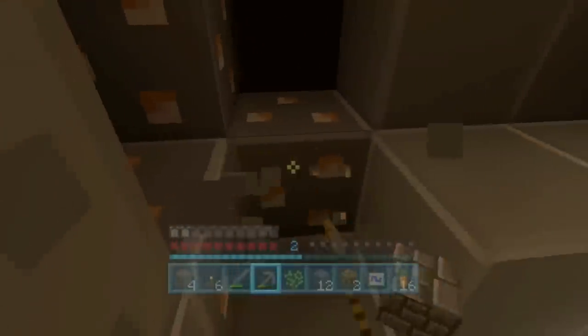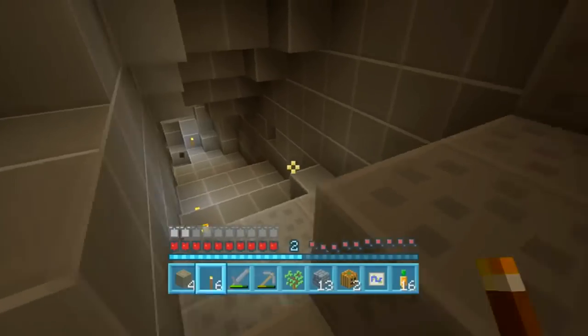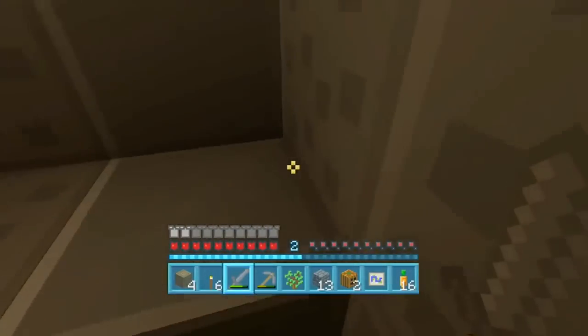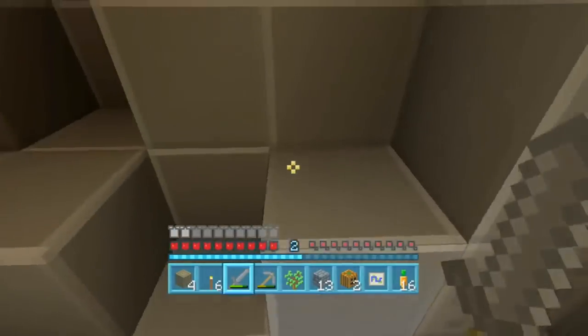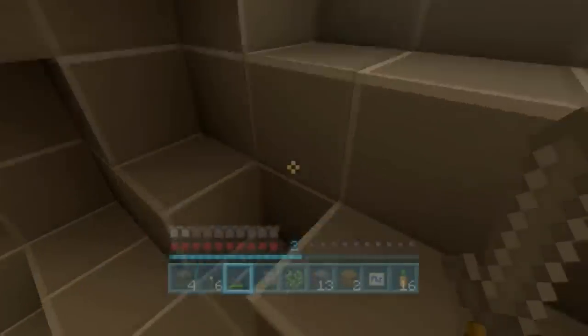I just need to get the exact right amount. Actually, let's see if I can get any more. Can I get it? There we go. So I now have... There we go. 20 blocks of iron. So that is more than I need. So now, all I need to do is try and find my way back to the house, and I need to do it safely without losing everything that I gathered up.